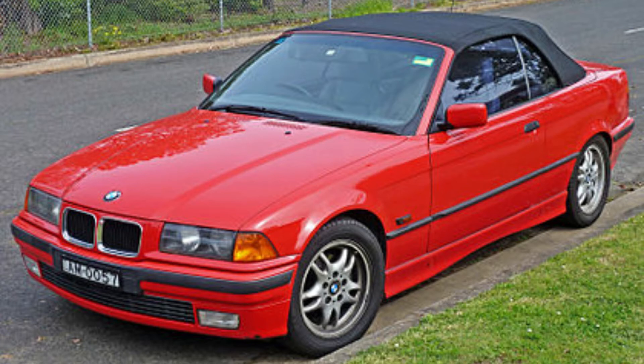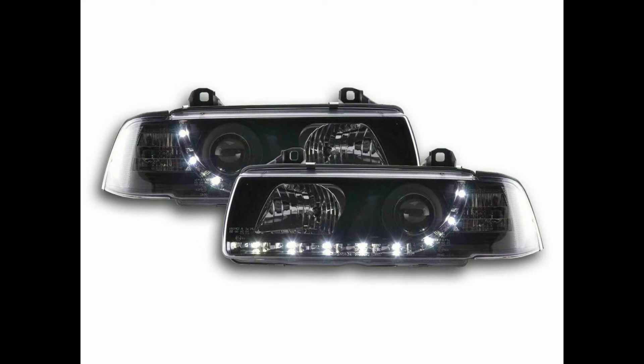The lights we are going to be talking about today only fit the BMW E36 Coupe and Convertible manufactured between 1990 and 2000. Here are some pictures of products available either as a replacement or as an upgrade. The E36 is a car that has been around for a while and sometimes the headlights yellow due to sunshine, giving reason to upgrade them or change them for a new look.